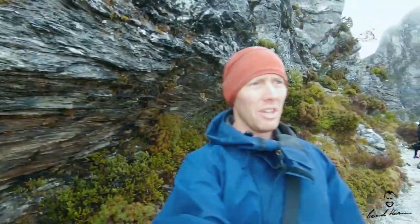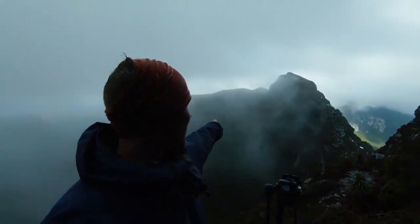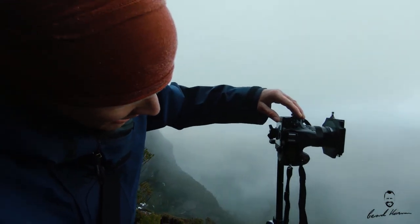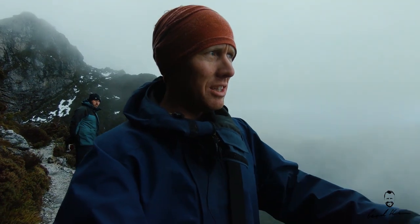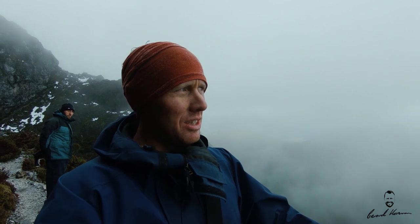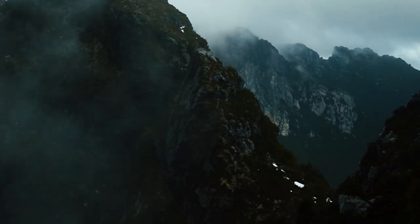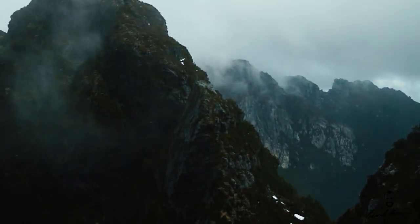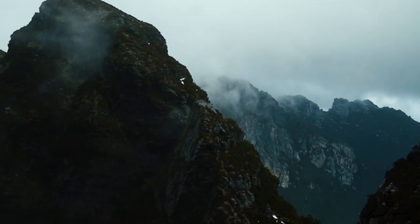What I'm trying to do is slow the shutter speed down enough to capture this billowing fog up through the valley. So I've got my camera set up on F11 at 4 seconds. I've put a 6-stop ND filter on just to help slow the action down a little bit, and I'm getting some nice billowing streaks up into the sky there.